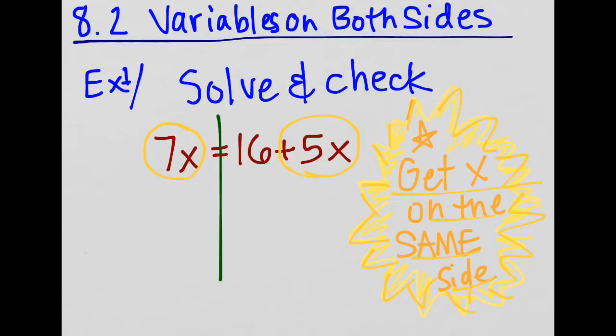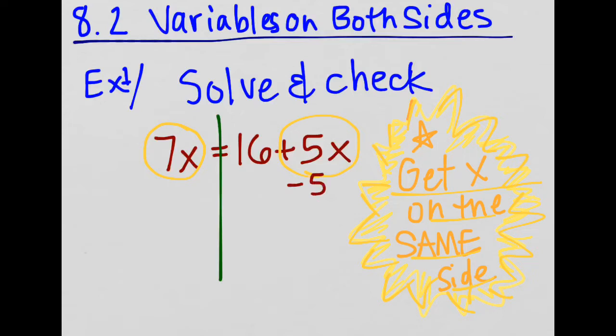So most of the time I put all my variables on the left. I'm just most comfortable putting them on the left. Can you put them on the right-hand side? Sure, you definitely can. It's not wrong to put them on the other side. I find it to be easier, and so I'm always going to put them on the left. You do what's best for you, okay?